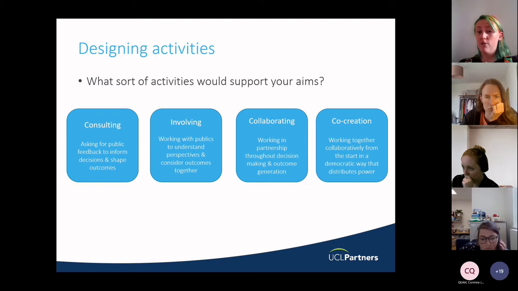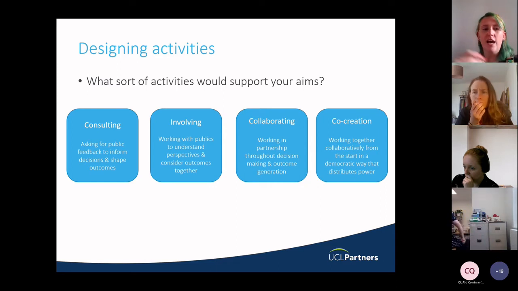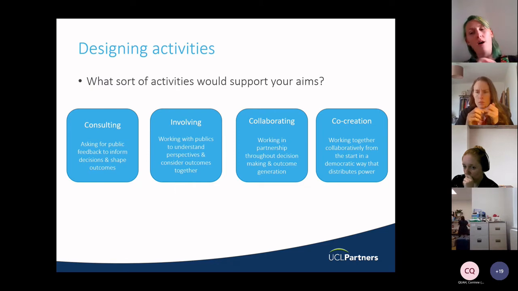The next approach is this idea of involving. Involving is a little bit more active. It's a little bit more two-way and engaging, and as the name would imply, involved. That one is very much about working with patients to understand perspectives and consider alternatives together. So in that, you would potentially do that consulting aspect of what did work, what didn't work. How could we change this? Asking patients actively, how could we change this? What might that look like? And trying to design that together.